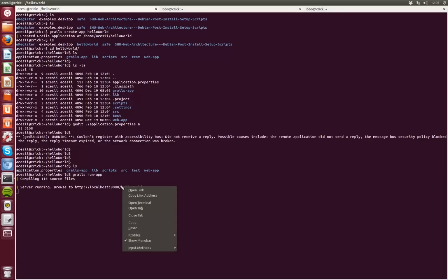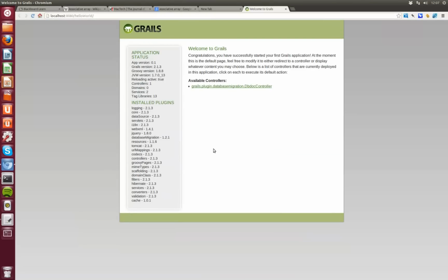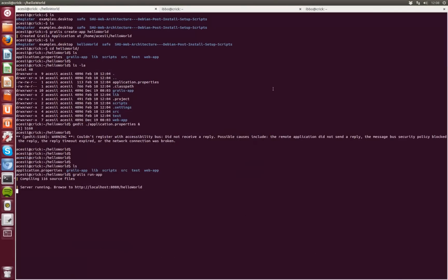There we go. So we'll say open link, and then if we go to our browser, this is, as you remember, our front page for the application. No controllers installed apart from the default one provided by the application, and late last year we looked at this page and we cleaned it all out and just had an empty page. We're not going to worry about that for now. So we've proved that the application is running. I'm just going to hit Control-C there, which if you remember is cancel in Unix. It'll cancel the current foreground task.